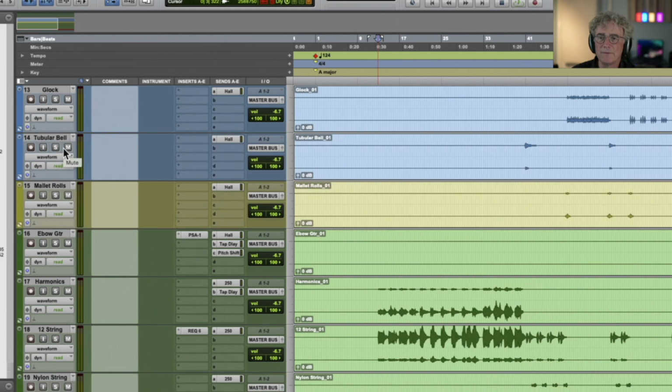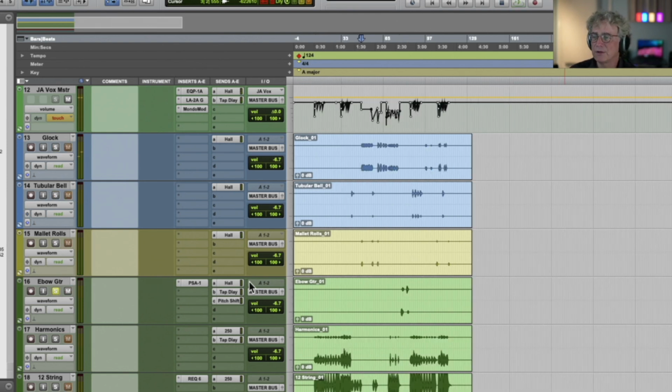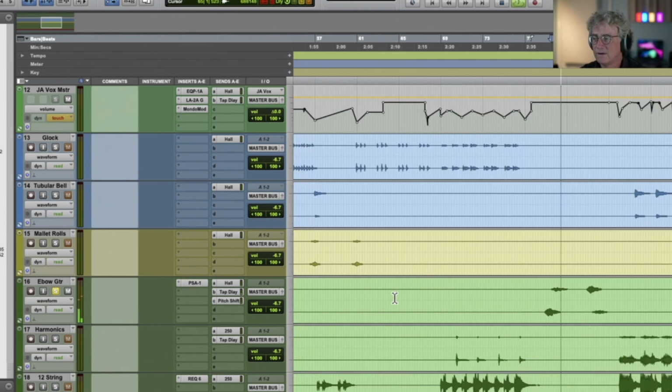And then I've got below that my pitched percussion. I've got glockenspiel. Tubular bell. Then some mallet rolls. And then I've got something called E-bow guitar, which is a little effect thingy. It's this little gizmo here. You float it on top of the guitar string so it touches it, and there's a magnetic field down there that excites the guitar string, and you get really crazy sounds with it. That's just over here. I like to play the whole thing. Right, it's really cool. Just a couple of notes here and there.